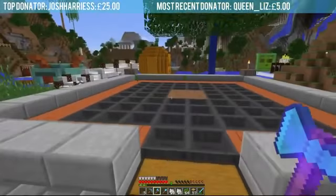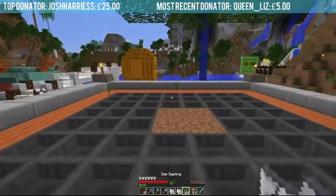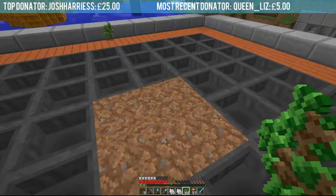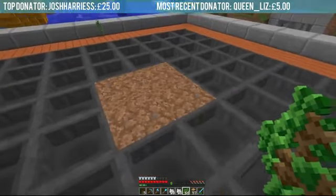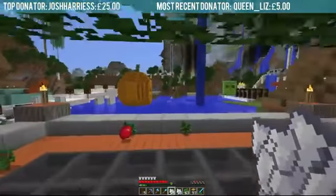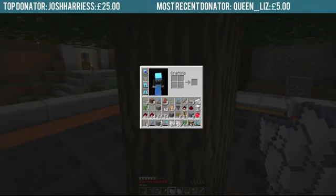But we also got £2 from Off Noises. I hope I've said your name correctly. They have said, hey Mumbo, I've always wanted to donate. Oh no, for the path up, you'll need to use posts and make a zigzag to snake the queue back and forth like they do with ropes. I'm tempted to do something like that, but if I'm honest, that would take up a lot of space, and Hermit Thrills is getting pretty full already. So, I don't know. I might mess around with that idea.